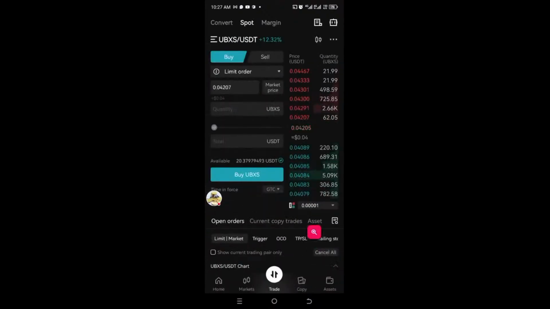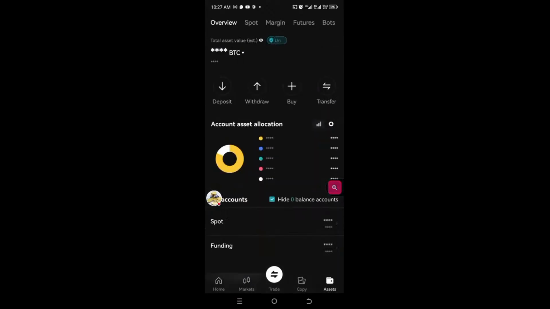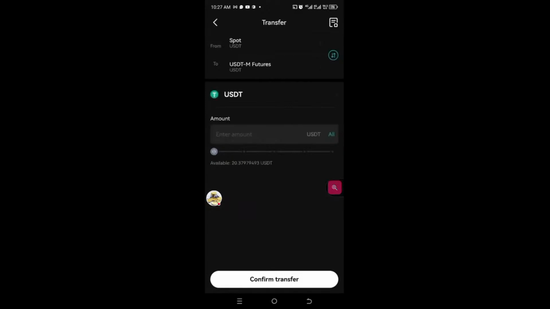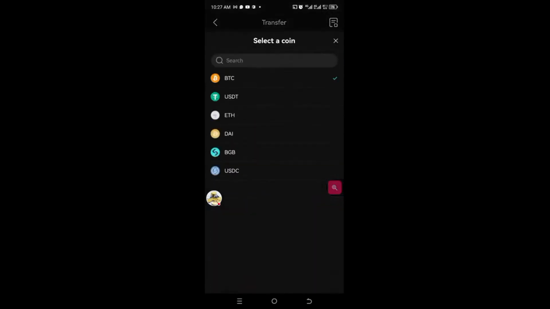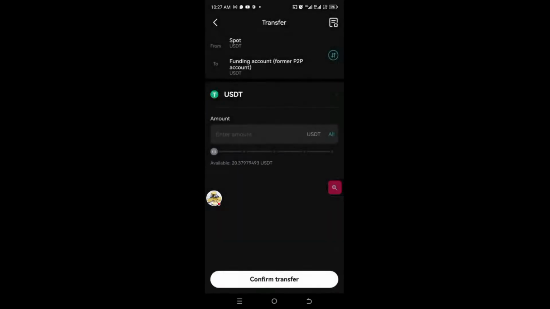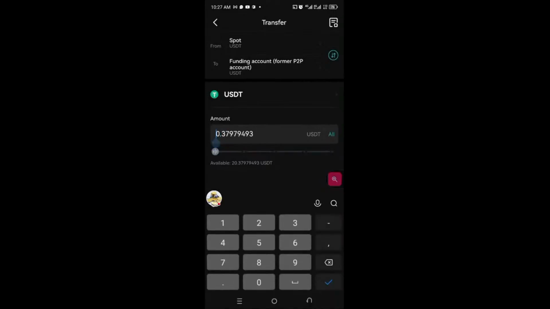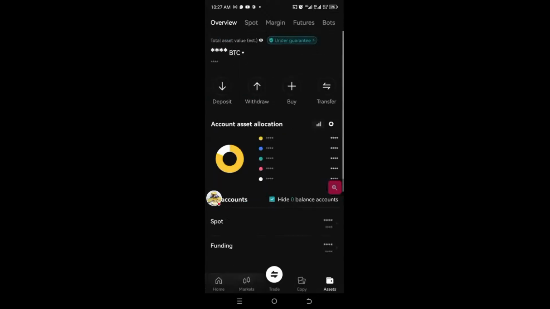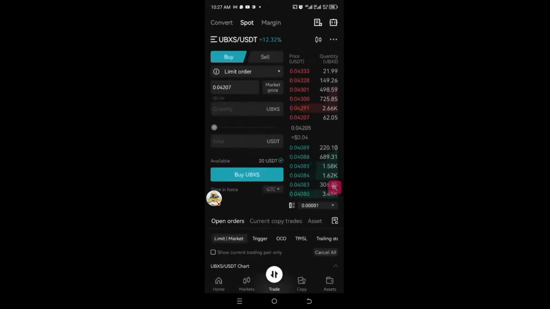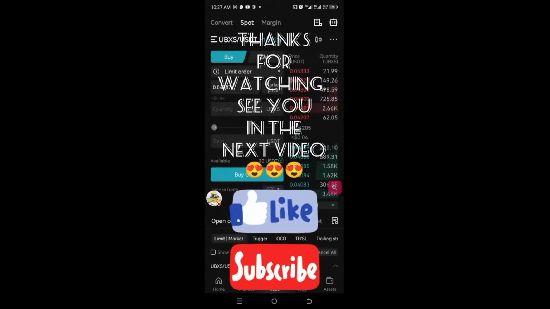So let's go ahead and ship out the profit as usual. What I love to do. Let's just transfer it. It's moving this to the funding part, right? That's going to be USDT. So I'm going to put all, and then I'll ship out the profit. Let it go. Okay, so we're back to our capital, sitting comfortably, waiting for another trade.